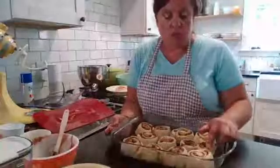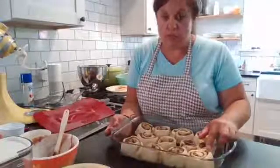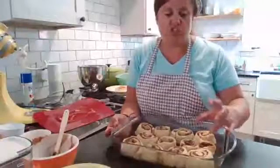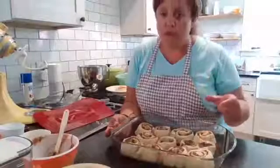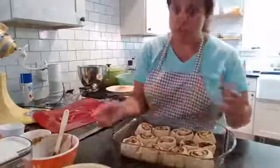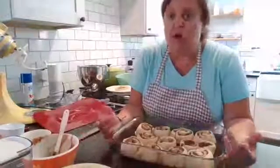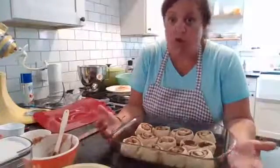Or you can put these on a baking sheet, get them a little bit frozen just so that they're easier to handle. Maybe put them on a baking sheet with a piece of parchment paper down, put them in your oven for about a half an hour just so they get a little bit easier to work with. Individually wrap them in saran wrap. Go ahead, put all of the individually wrapped ones into a Ziploc bag. Go ahead and put them in your fridge. So in case maybe you don't want to have 9 or 12 cooked, you could take out in the morning the ones that you want, whether you want 1 or 3.